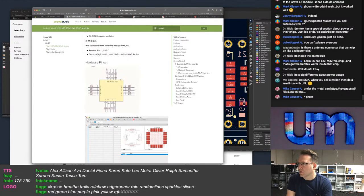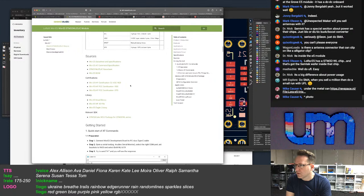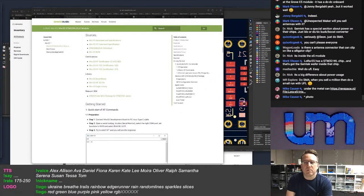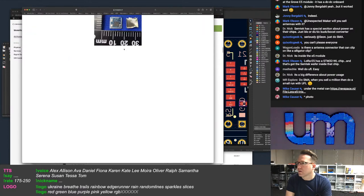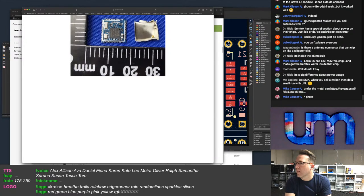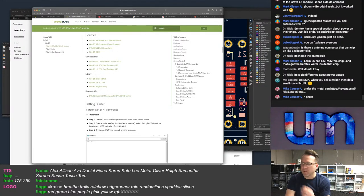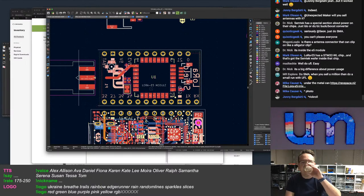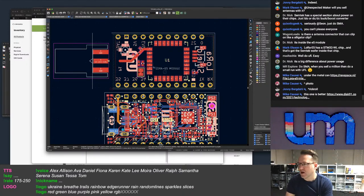Done a photo there. I just want to see if there's any schematic for it. Oh wow, Mike's found a photo. Hopefully that's not going to get rickrolled. Okay, not very big, the photo. Anyway, this will be fed off 3.3 volts from the tiny board. I have no idea internally what that's going to do with that power. It's okay, I don't need to see inside. That's fine.